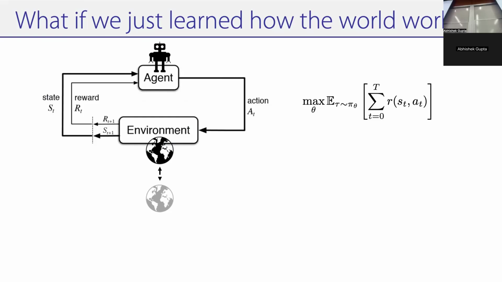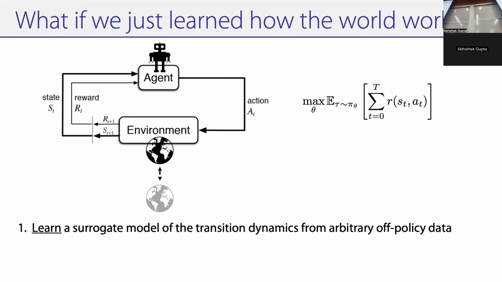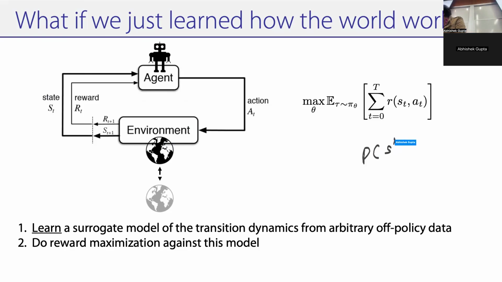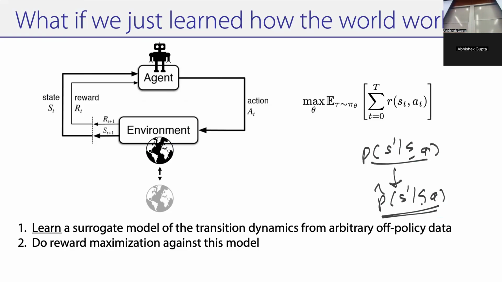So it's going to try and use the data to learn how the world works approximately, and then it's going to try and make decisions in that approximate model of the world. Right? And so the idea behind model-based RL is we're going to learn a surrogate model of the dynamics of the world. We're going to learn a surrogate model of this unknown function. Let's call it p hat, right? And then we are going to pretend that p hat was the real world. We're going to say, I don't know the real world, but I'm going to get data from the real world. I'm going to learn a surrogate. And from that surrogate, I'm going to make decisions. Because I did all this work on control, I know how to do decision making if I knew p, right? And so I'm going to do the same thing for p hat.